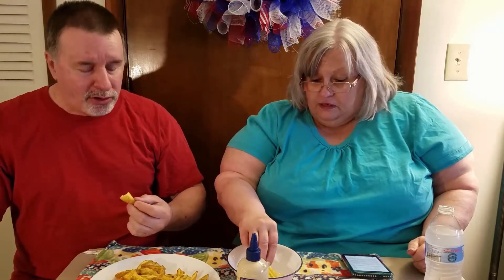Really garlicky. Good. I like garlic. Garlic for sure — lots of garlic. I like it. I do too, I really like it. That would be good on a roast beef sandwich. It's not bad with the fries. Probably good with a turkey sandwich too. Any kind of sandwich you want to make. Might even be good for chicken nuggets. So that's really good.